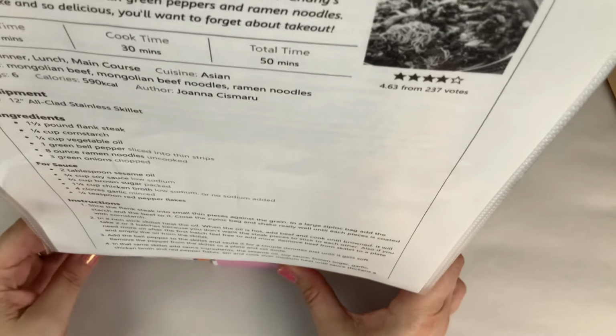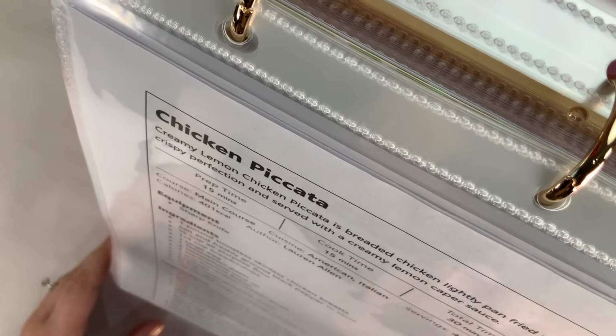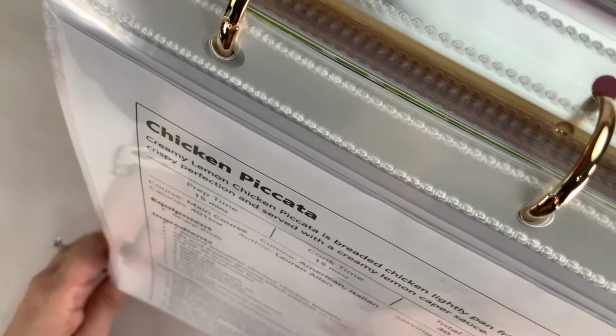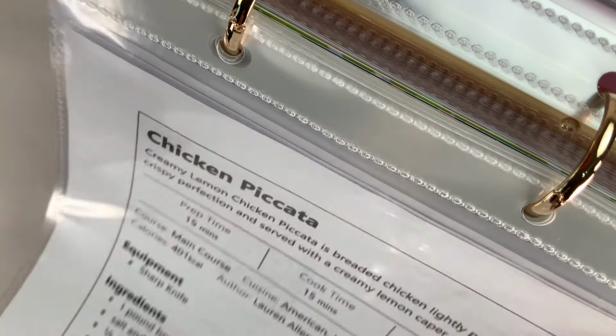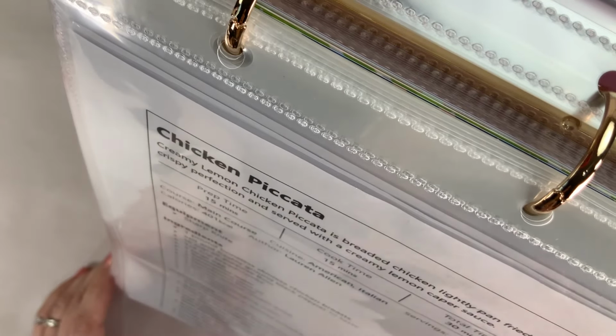So in my kitchen, and it's going to be hard for you to see on the screen, but it would sit like this. And so when I was using our chicken piccata recipe, I would have this. Yeah, see, the magnet is not very strong. I may have to do something about that. But it stays up even without that, so it may not be an issue, but it's not as strong as I would have anticipated it being. So that may be another reason to DIY it yourself. And if that's something you guys are interested in, I'll buy one and I'll check it out and I'll compare it. But the recipe is right here, and it's easy to see, and it's protected so it won't get dirty or messy, and I can take the pages out, make notes, things like that.